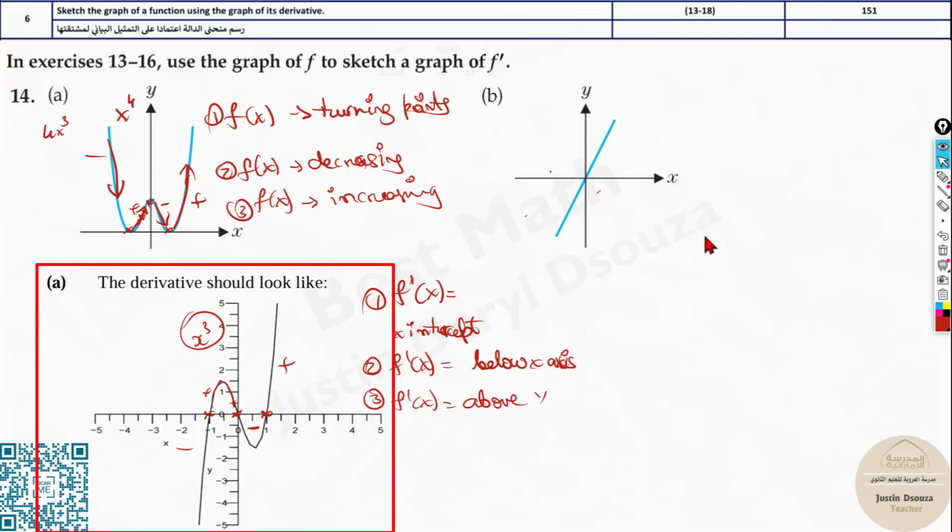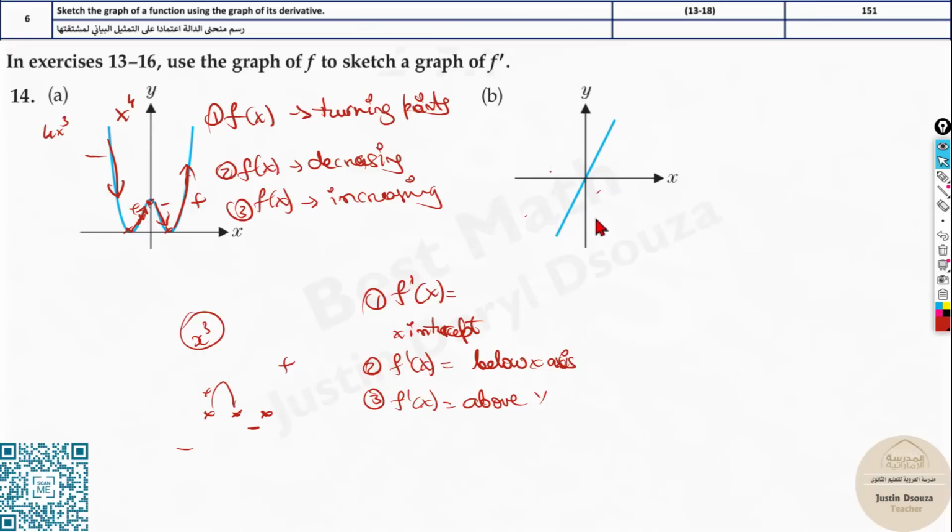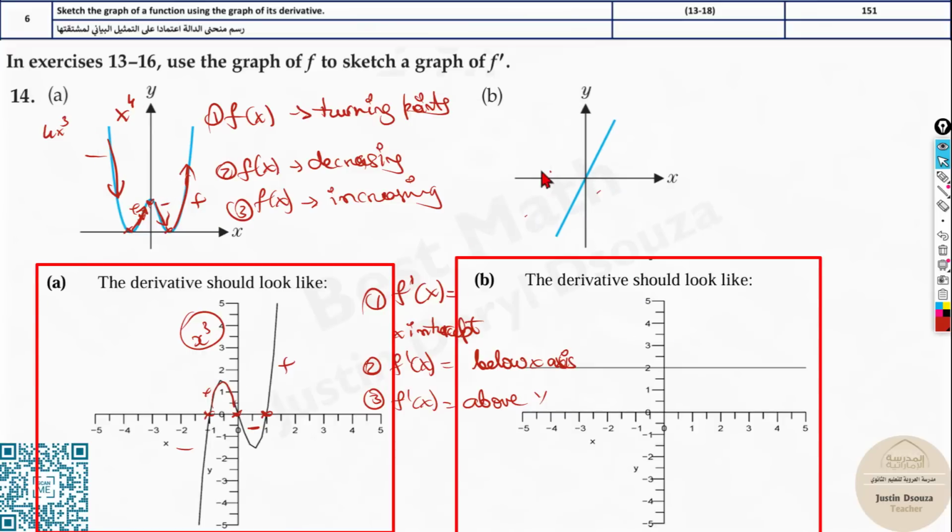Now let's go to the previous two problems. Here you can see this is a parabola, it's x power 2. X power 2, when you derive, you'll get x. This is just x. This is x power 3, but when you derive it, it'll be x power 2. Now, what is this linear function? It is x. When you derive this, you'll just get a straight line, a constant term, that is over here. Is that okay? But now everywhere it's increasing, so it should be above the axis. So this will be the correct answer.